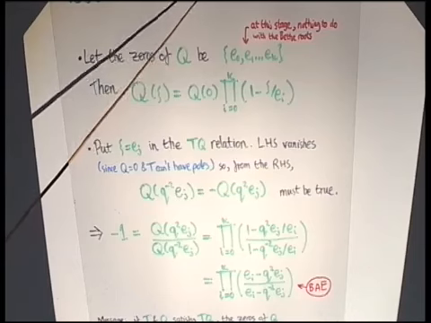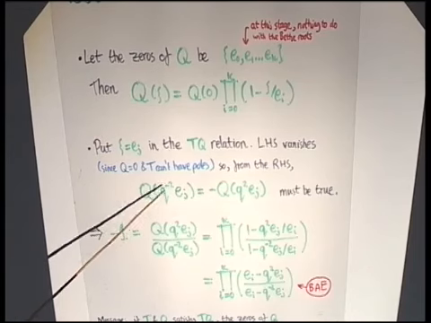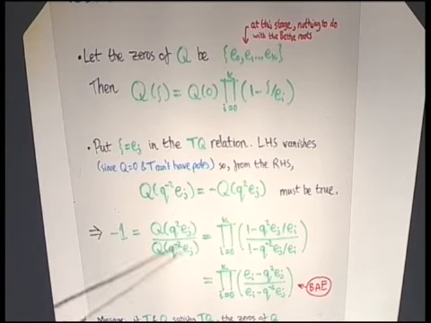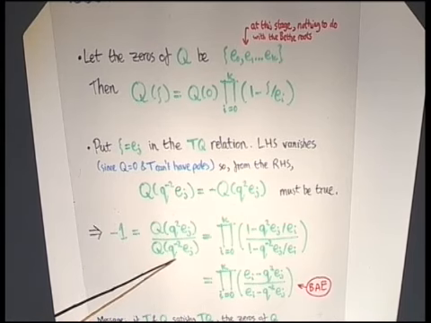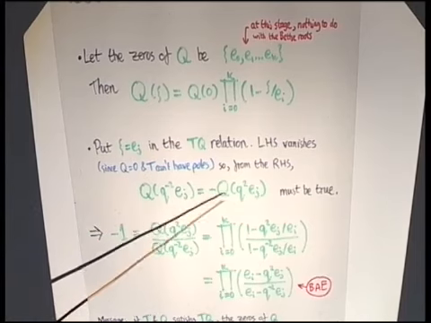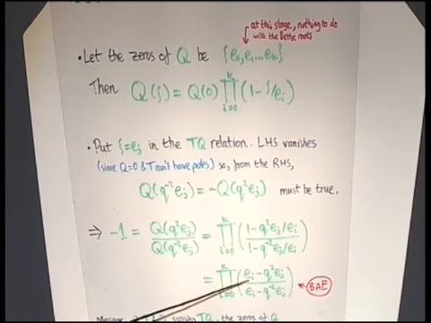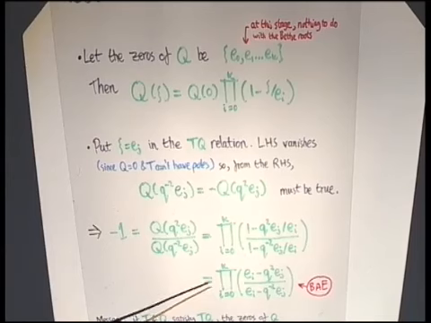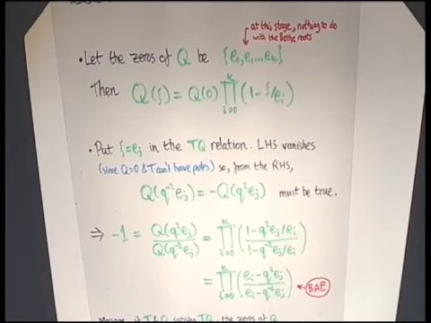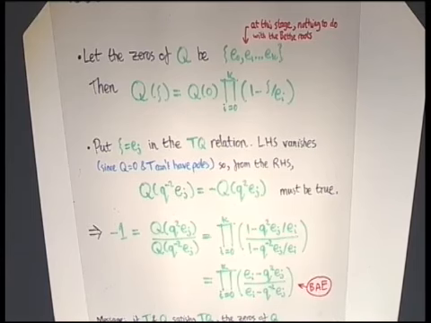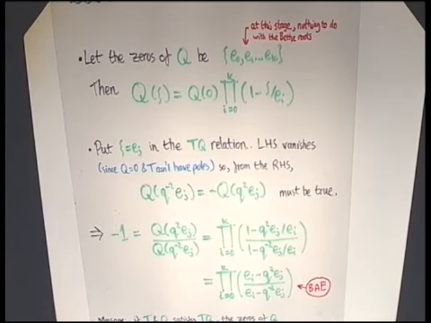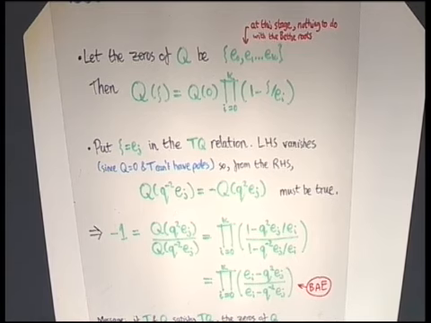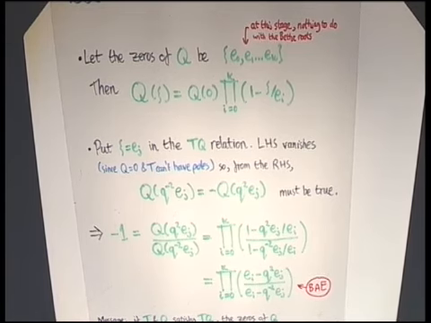So we have Q, and then because T is entire, that zero can't cancel against a pole, so the left-hand side really must be 0. So we've got Q of this is minus Q of that, or minus 1 is this ratio of Q's. Then you bung back in the factorized form of Q. It gets written like that, which gets re-expressed like that, and that's just the Bethe ansatz equations. So the punchline is that the zeros of Q, once the TQ relation is satisfied, have to talk to each other via the Bethe ansatz equations. Okay, and that's just what comes out.